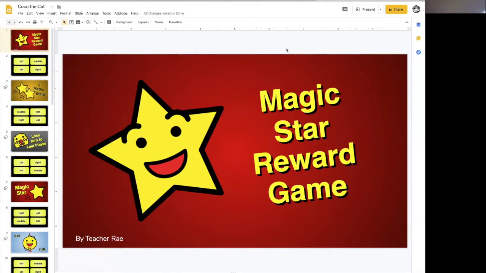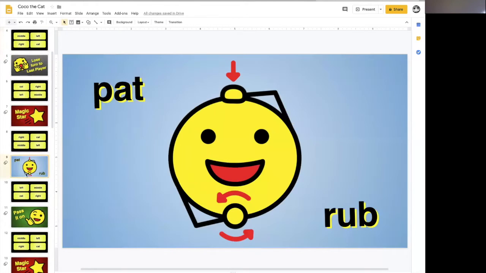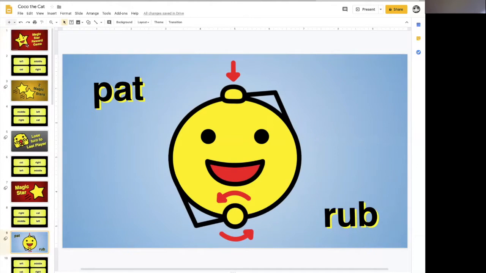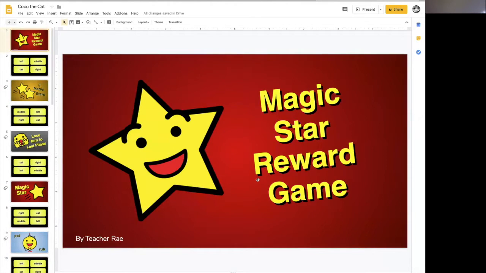One other thing: by naming and saving this file under the lesson, you now have the game done. It's done. When your lower cohort moves up to level 2 and you teach this lesson again, the game's all done. You might want to go in and add a new movement that you really like or change something else, but most of the work is finished. You can just look it up in Google Drive, do a search for Coco the cat, and your work is basically done.